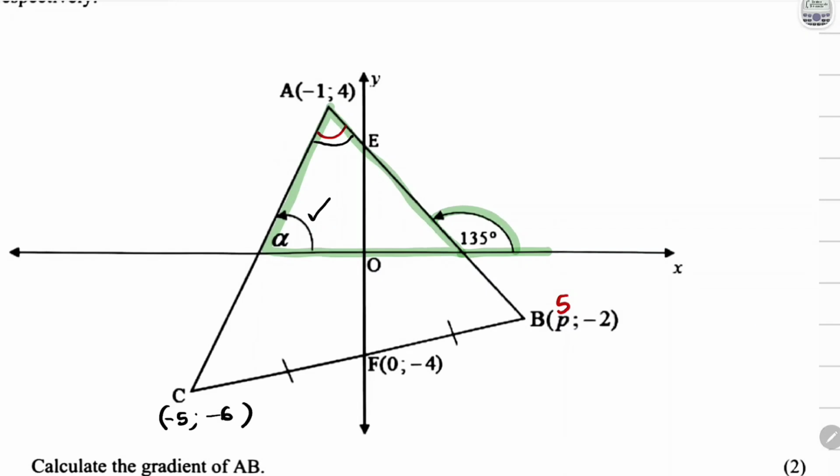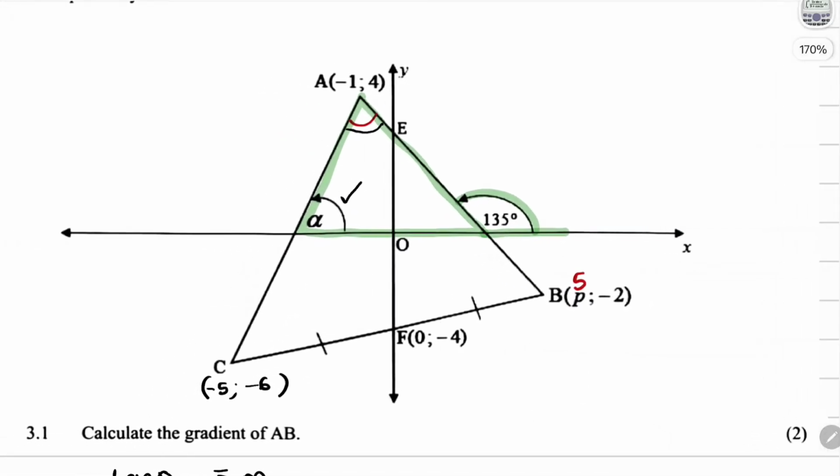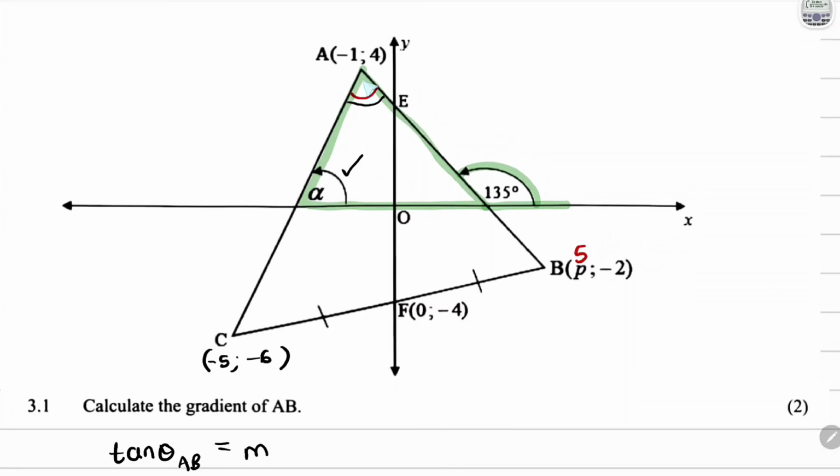So in order to find this over here, all you need is alpha. And I'm going to focus on getting that. And here's the reason why. The previous question asked us to find the equation of this line. So because we have the equation of this line, we also have its gradient. So we can actually find its angle of inclination. So let's find the angle of inclination here, the size of alpha, and it will help us find our CAB.